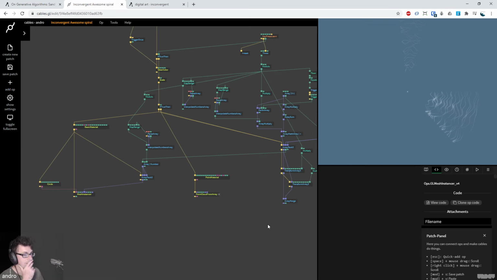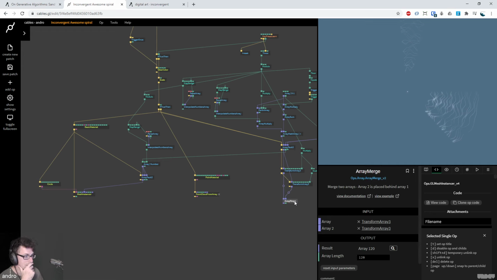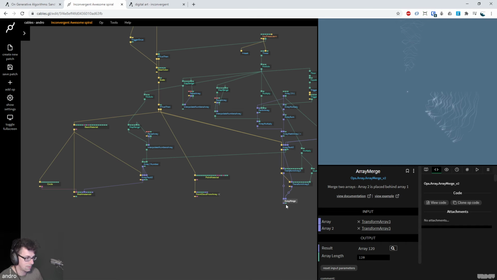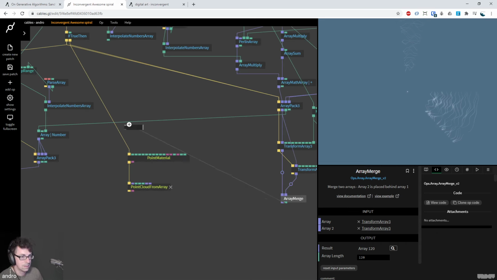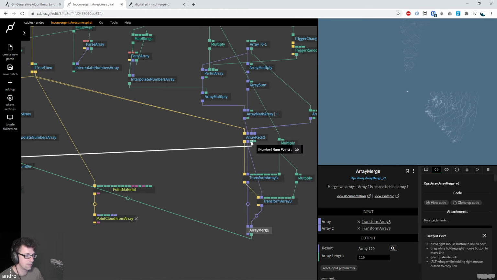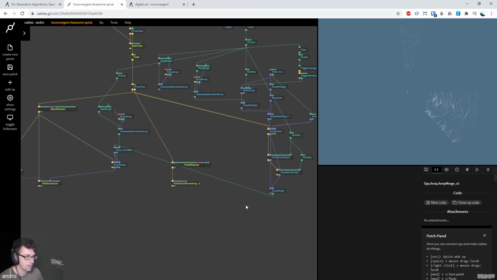Ah, okay. So obviously what's happening right now is I'm merging two arrays together and I'm changing the array length, which is completely and utterly messing up this one. Right, so the scale array needs to have the same size as the positional array. The arrays need to be the same length. So I just need to get this array length out and pop that into this, which is the length of that array, and let's get rid of that one. And now we're going to plug this into the positions, press W, profit. All right.